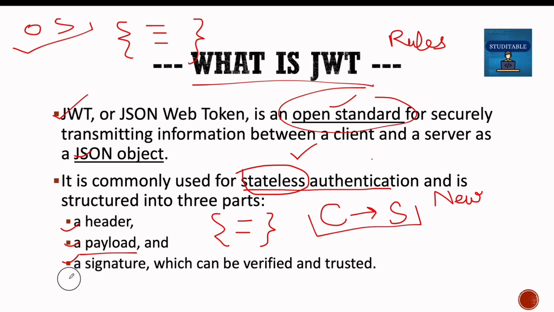So to create the signature, what we have to do is take the header, the payload, the secret key, and the algorithm that is there in the header. When all of these things are there, a signature can be created, and that signature is verified by the server, and once it's verified, it can be trusted and the request can go on. Okay. And what does the signature do?